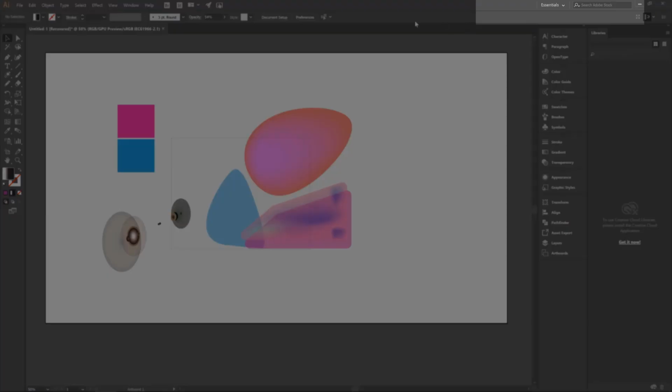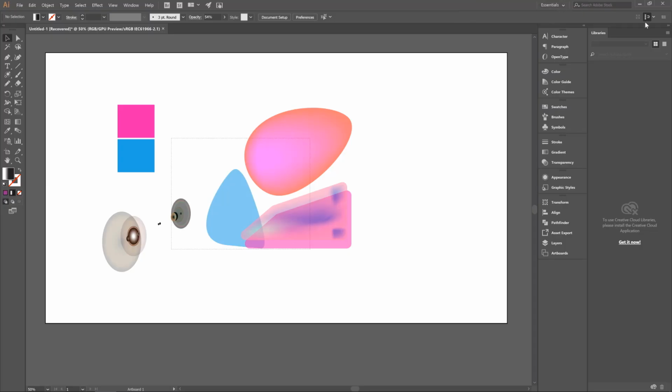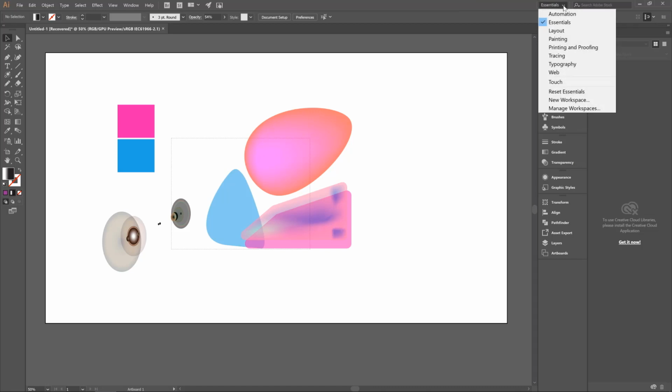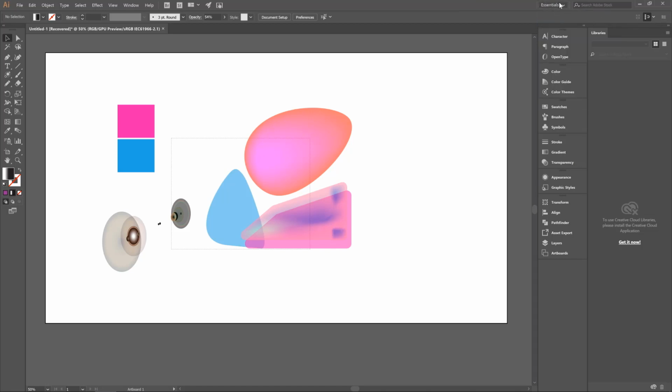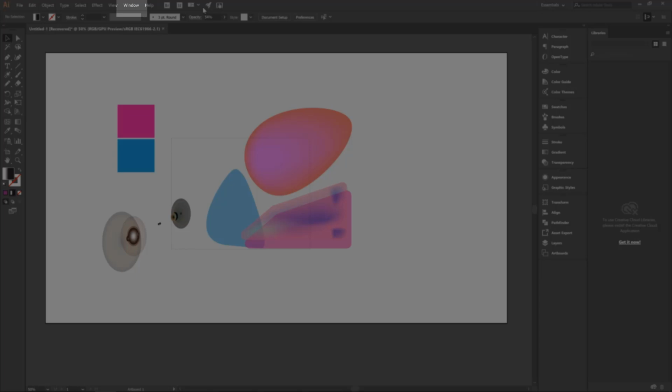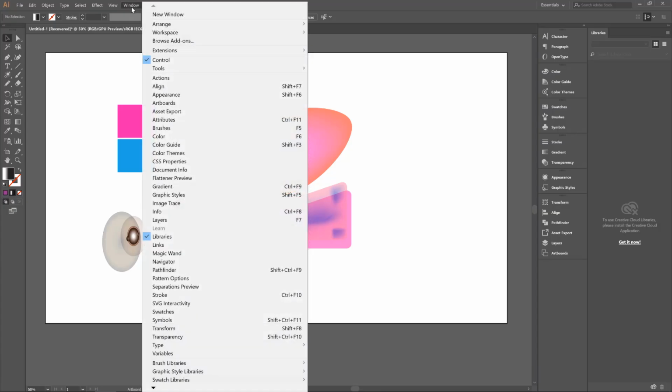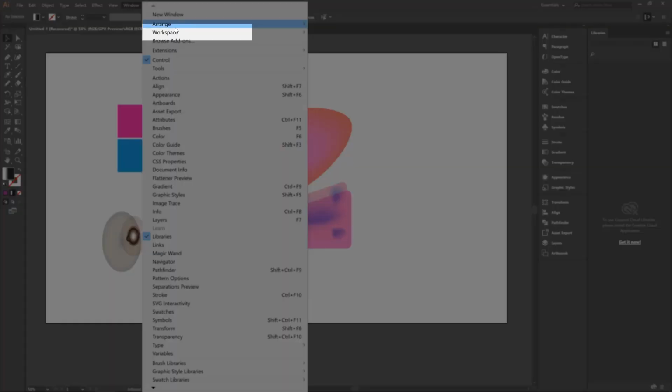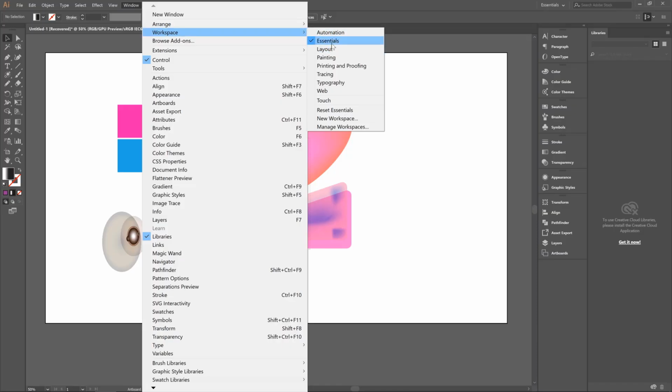So to do that, go on top in this angle, the right angle there, you will see something like this, or it will show you maybe a square somewhere around, but mainly if you have a version like mine, you should get something like this. Or if you do not want to bother yourself with it, go on the Windows menu up here and then look for workspace here, and you can choose the Essentials workspace.